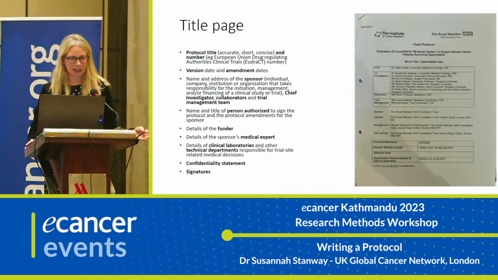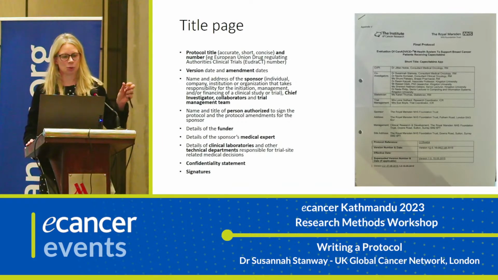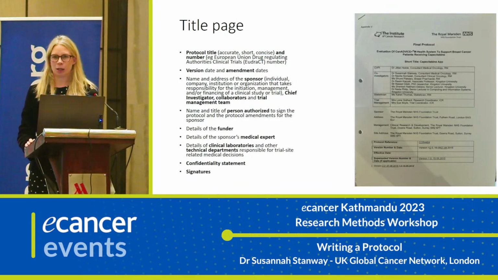The trial title, and sometimes also a short version of that, and the trial number, version dates and amendment dates, the name and address of the sponsor, chief investigator, collaborators, and the trial management team, and how you can get in touch with them. The person that's authorised to sign the protocol and protocol amendments. Details of who's funded the trial.